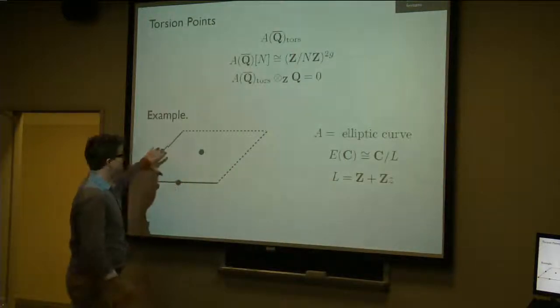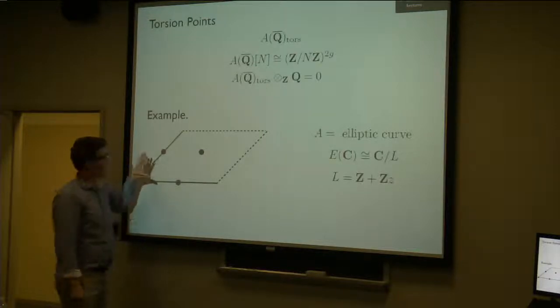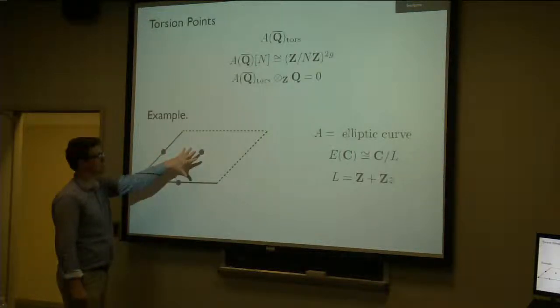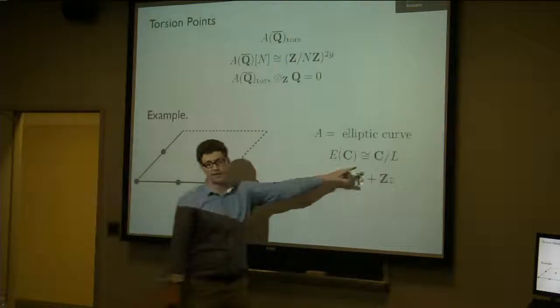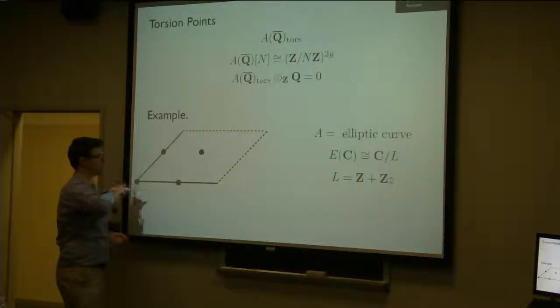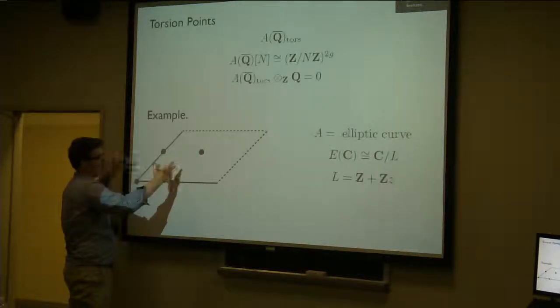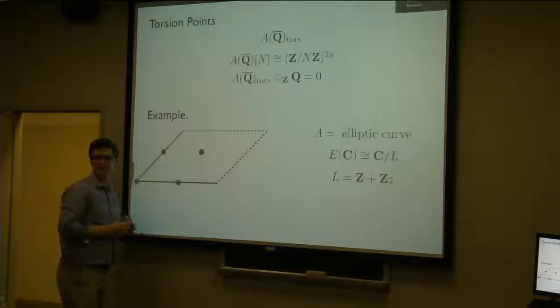Another thing to notice is that these torsion points are actually dense too. I've shown the 2-torsion when you take an elliptic curve as C modulo a lattice, and this is the analytic presentation. If you were to increase the n-torsion, this would start to fill out and it becomes dense.